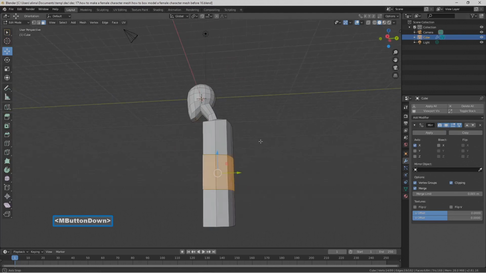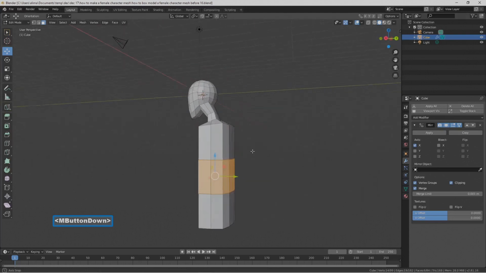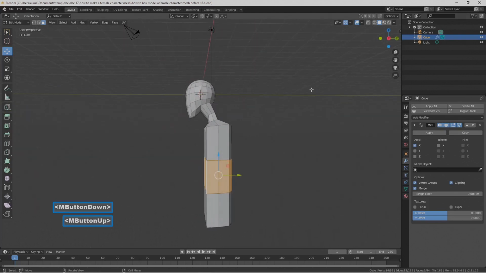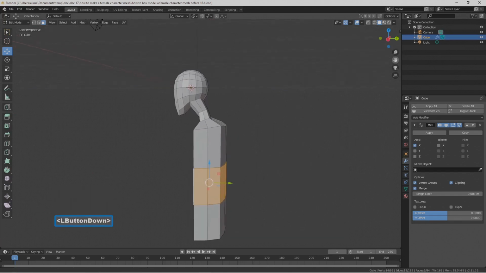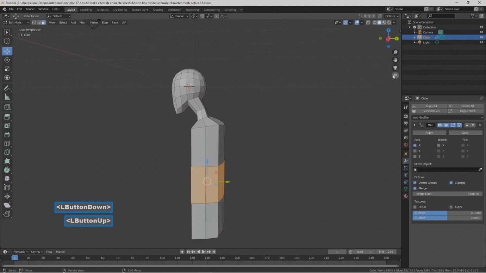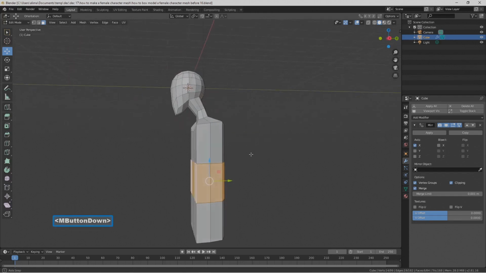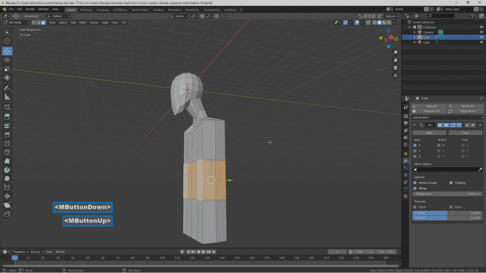Okay, when we're rotating the view, so I'm holding the middle mouse button to rotate the view, be aware that you can rotate your view by left clicking and dragging here. You can also zoom in and out here as well. You can pan here, as you saw before. We can switch to an orthographic view as well as back to perspective view here when you are rotating your 3D viewport, right?